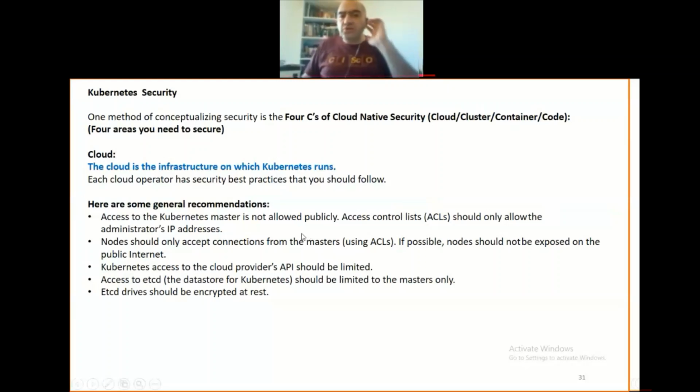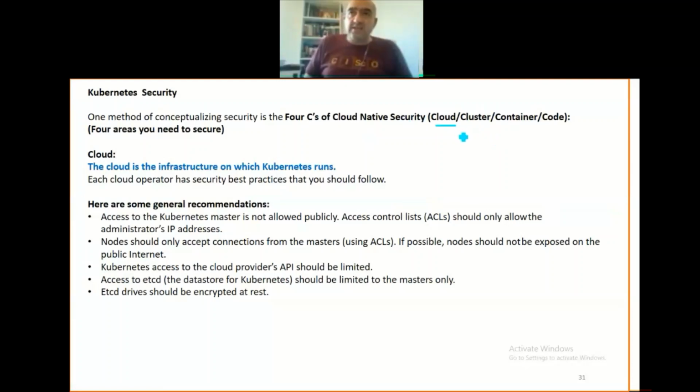What are the security features that we can have in this K8 environment, in the master node, in the worker node, in the cluster itself, and in the pods and all these things? Here we are saying that we focus on the 4C of cloud native security. The 4C simply means the 4 areas that you should focus on to secure.